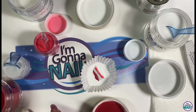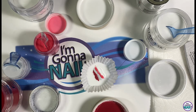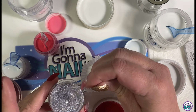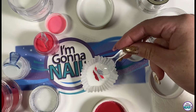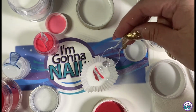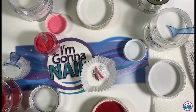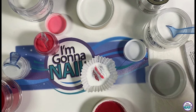Oh yes, we want to make sure we have that sparkle. I always include a little bit of sparkle, and with this one, rather than making a line of sparkle, which you totally can do, that's the great thing about these marble nails, I'm just kind of tapping it over, sort of sprinkling it a little bit, so I get a little bit of this beautiful holo glitter all over it. But you can do it in a line. You can do whatever it is you want.